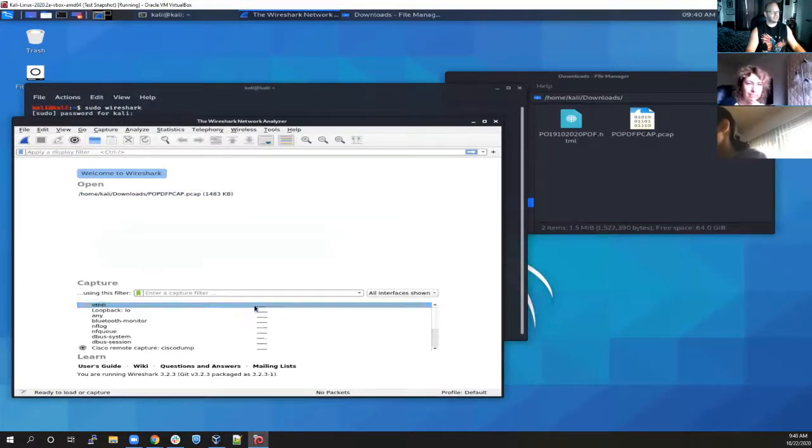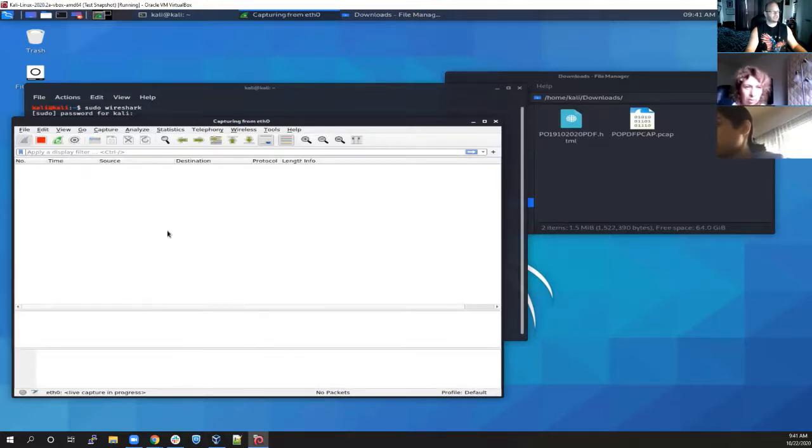Now that I went ahead and made my window smaller, nothing is showing up here. If I had a browser window open, you would see little zigzag lines here to show that it's pulling in data. It's already analyzing data because you're connected to a browser. Right now, it's not showing anything because I don't have a browser open. If I click on eth0, that'll take me into the capture screen, and it's capturing.